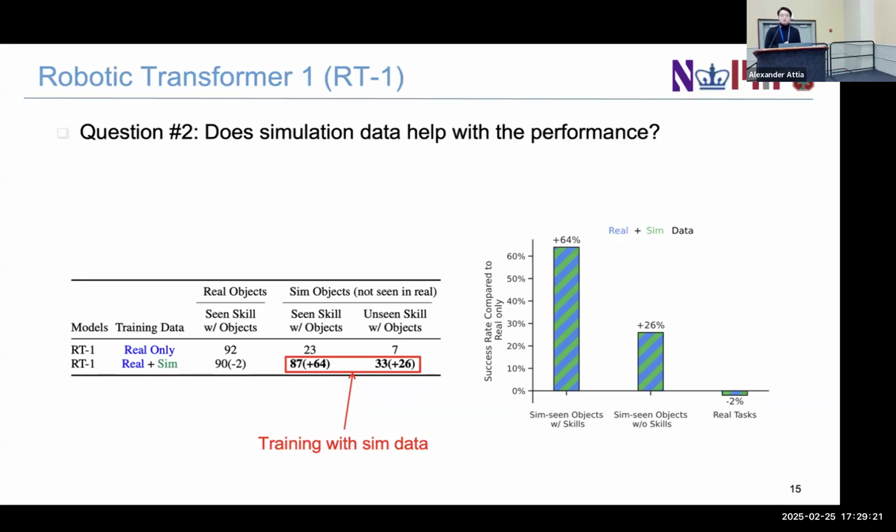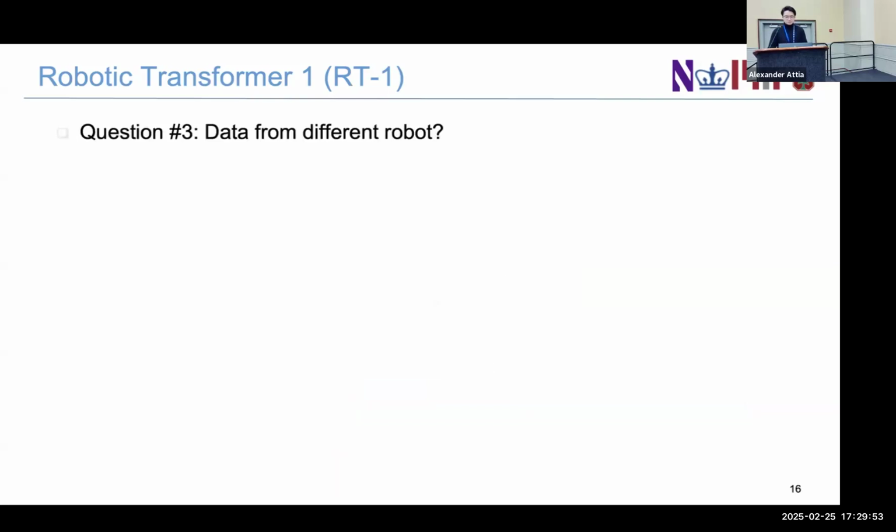This means there are actually two lessons. One lesson is that simulation data can be helpful, a very nice complement to the real-world data. And second, even if they spent a lot of effort collecting a very large amount of data, that is still a very tiny piece compared to what people would expect this type of robotic foundation model to handle. It doesn't have good coverage of those unseen objects, which needs to be complemented by the simulation data. So those are the two important lessons to learn from these results.